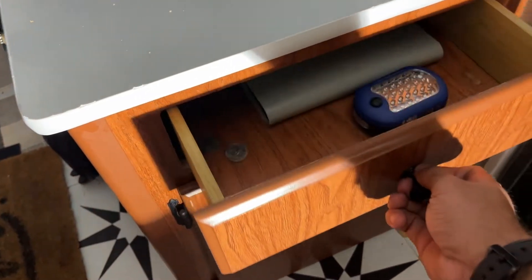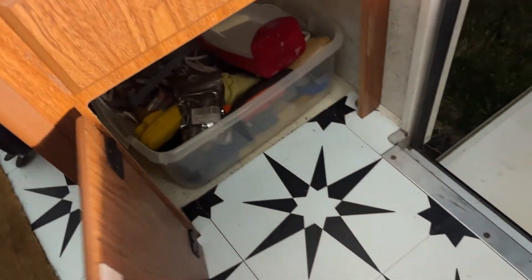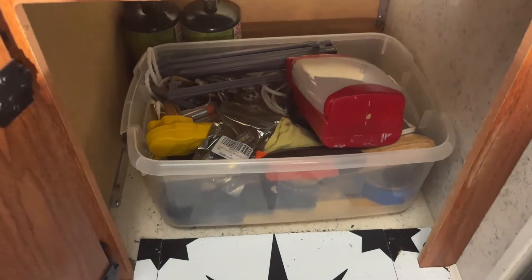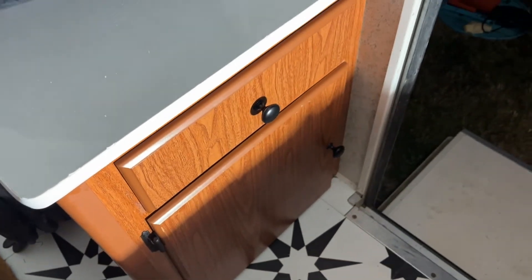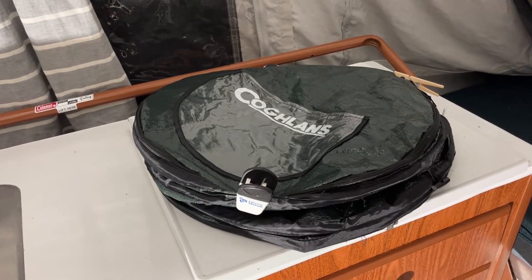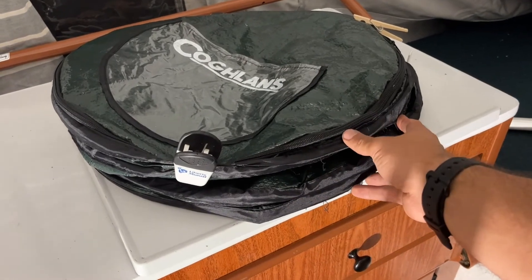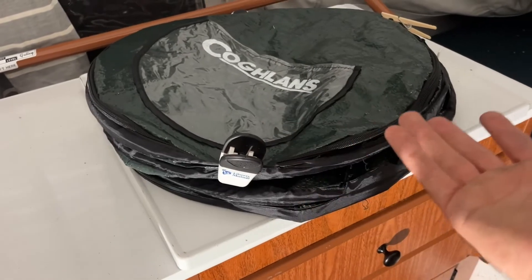There's another spot for storage right as you enter. Here's all the utility stuff — hammer, lighters, lights, all that. So much storage in this pop-up camper. When you're ready to hit the road you already know you've got your supplies. Also, this Coghlans trash can is amazing — it actually pops all the way up and you can use a full-size garbage bag in it, then it folds up really nicely.